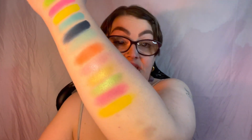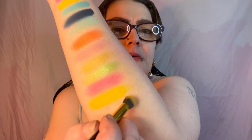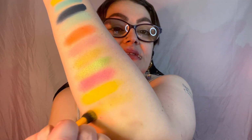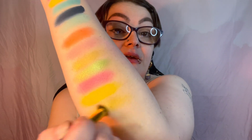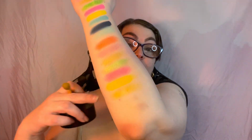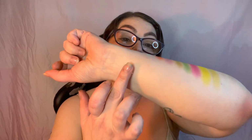Holy hell, that's a yellow. I want to see something. Okay, I'm going to tap the yellow this time. Look at the difference between tapping and not tapping. I mean, it gets there, for sure. But we're not going to have enough room for all these, so we're going to have to put some primer on the other side of our arm. Okay, we'll let that dry while we finish what room we have on this side.